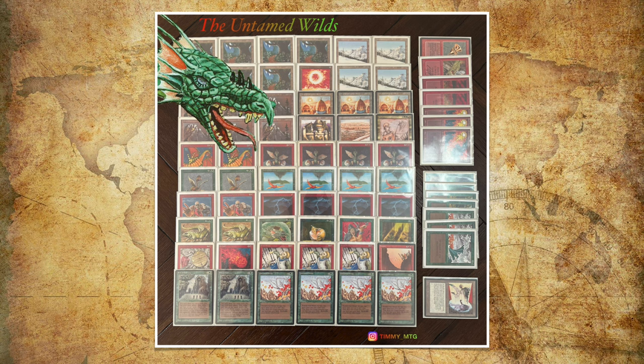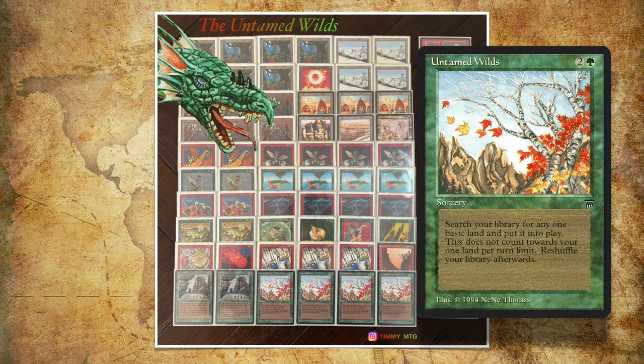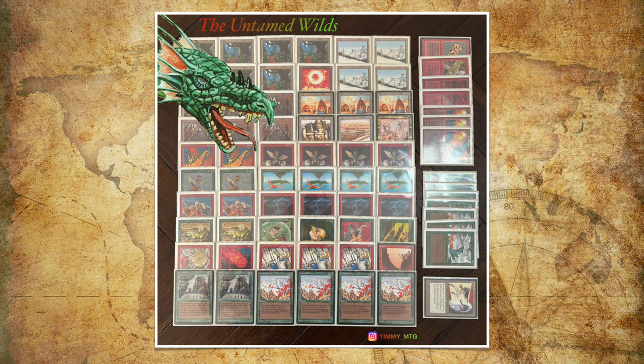But what if you could just reshuffle your library, look at three new cards every single time? Well, with this combo, you cannot do it every single time, but at least whenever you play your Untamed Wilds, you get to shuffle your library so that next turn, you get to look at a fresh pair of new cards.